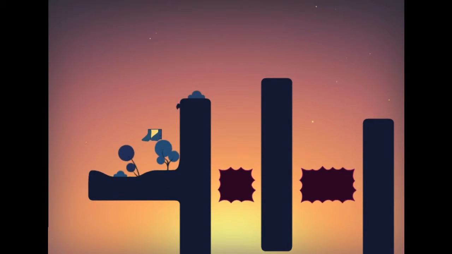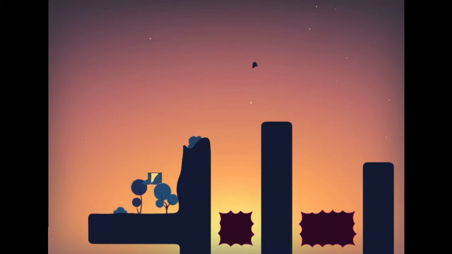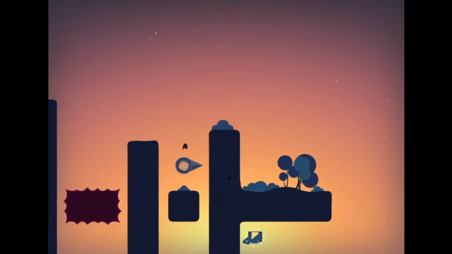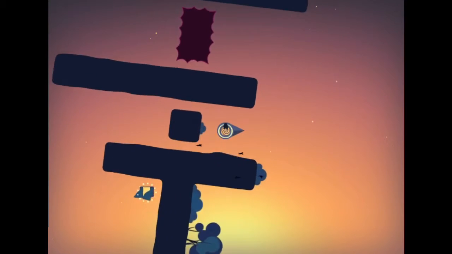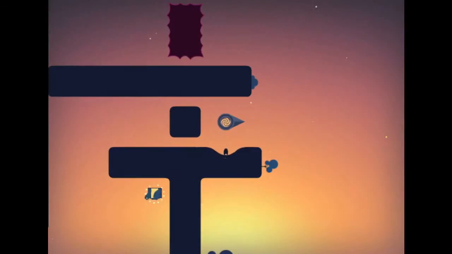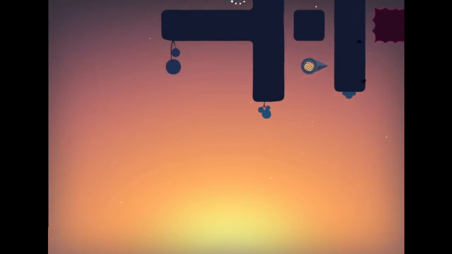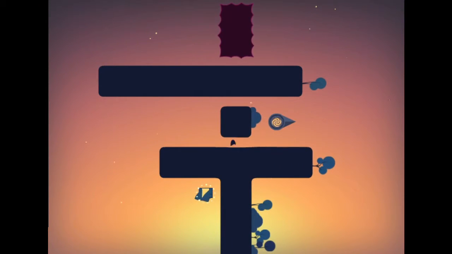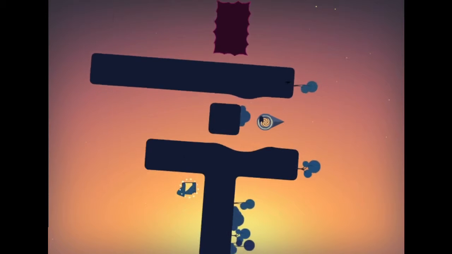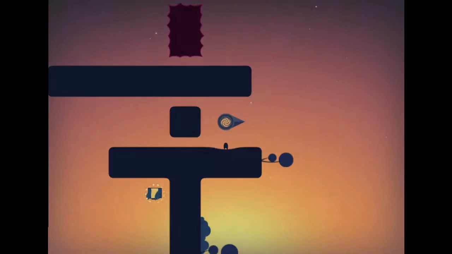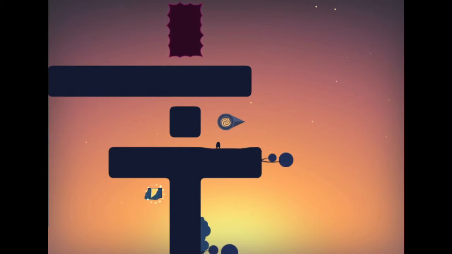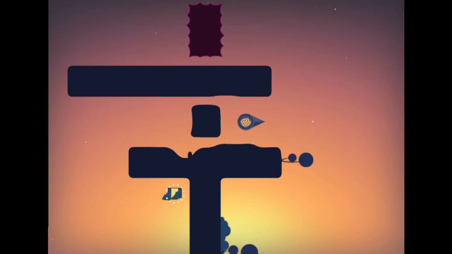Although that does result in a lot of jumping back when I meant to jump up. I thought maybe I could catch myself, but I'm not so sure. Well, I can't really get there that way either.